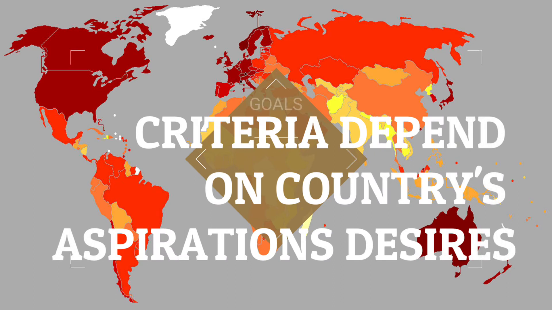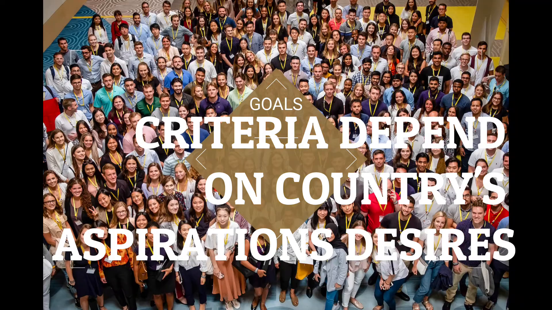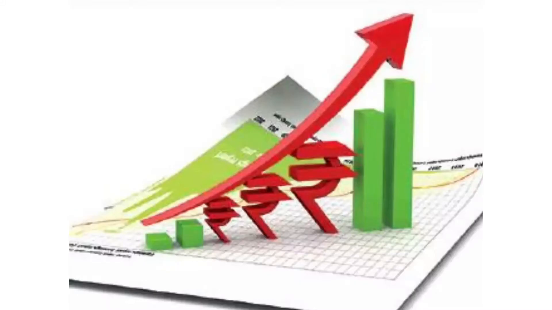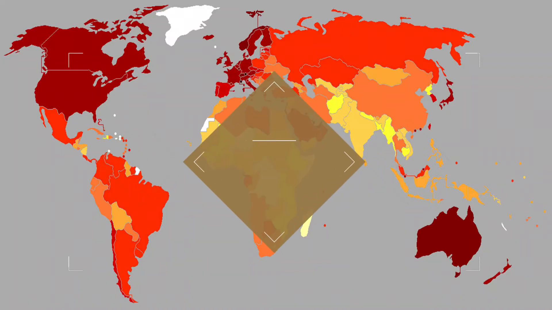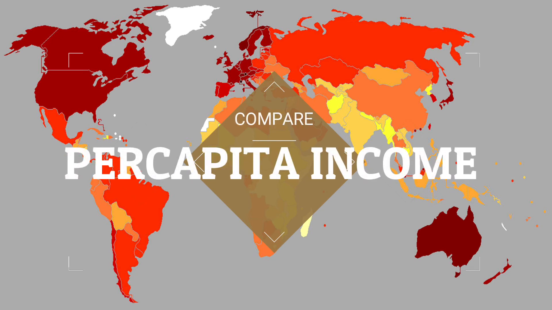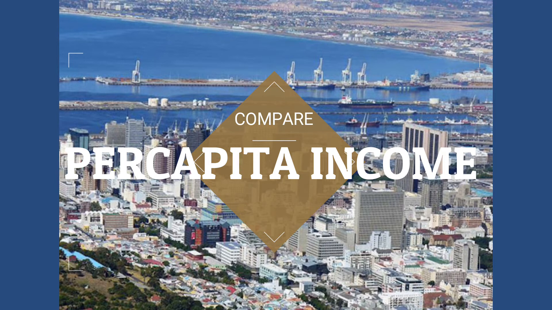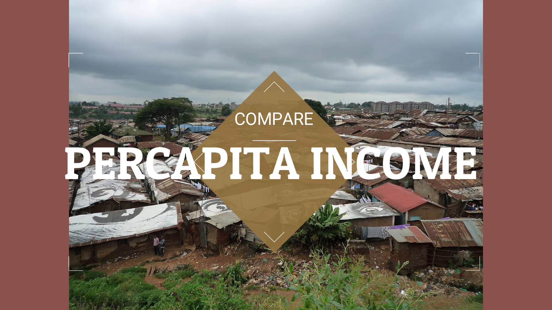When we talk about national development, we need to understand that the requirements for each country are diverse, and different people have different aspirations, different desires, and different goals. Now when we compare different countries, we also understand that money or income is the first criteria for comparison. For comparison of income, we need to understand what is the total income earned by the entire population divided by the total population — then we get the average income or the per capita income. Based on that per capita income, we can compare different countries. We can say the USA is more developed than India because the per capita income of USA is higher than that of India.